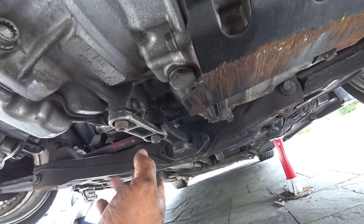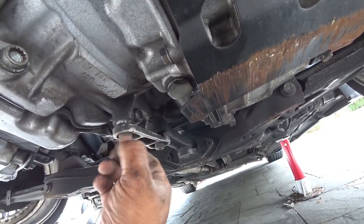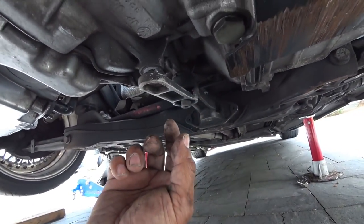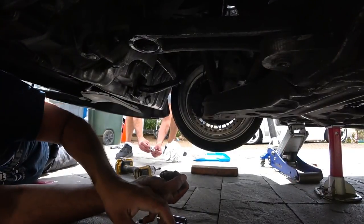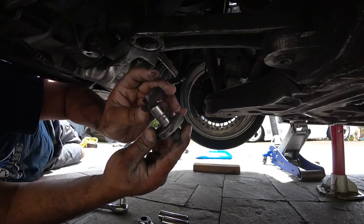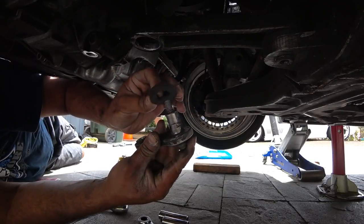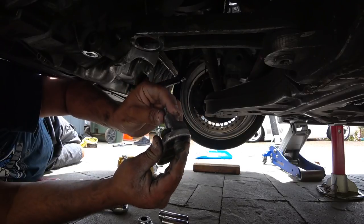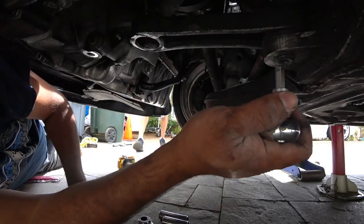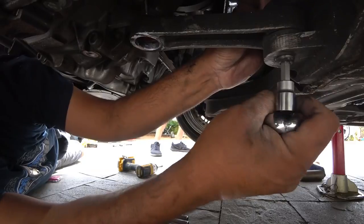So take these out. Don't be worried about the engine — it will swing a little bit on you, but don't be concerned about that. Alright, so let's get going. The first bracket came off and you'll see right here, here's the bushing and it's done for. It's all floppy so we're gonna have to replace that. Now we're over here on this side and we're gonna take off this last bolt here.